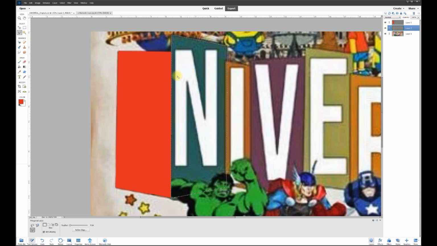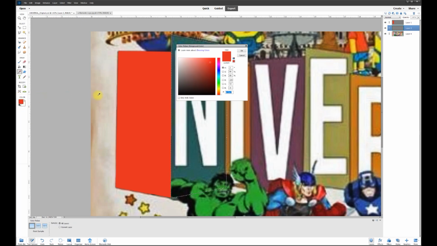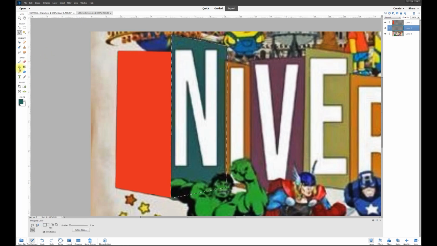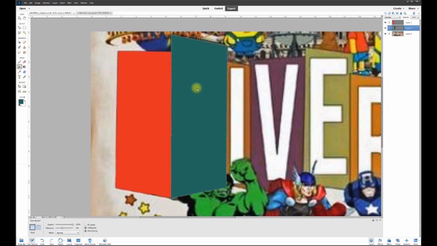Once again, we're going to grab the color palette and then come back with the eyedropper tool, and I'm going to grab this green right around there, come down here. I see the green there. I can change it a little bit, brighten it, darken it. Let's just make it a little bit more green right around there. I like it there. I'll hit OK, grab the paint bucket, and once again fill in that background. I'm going to hit Control D to deselect, go to the next one.